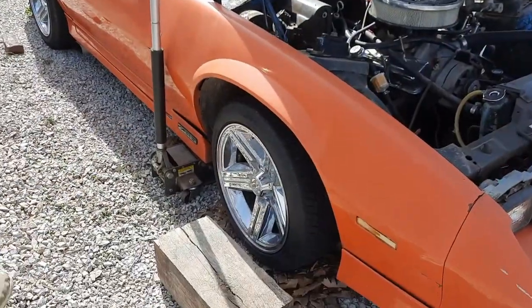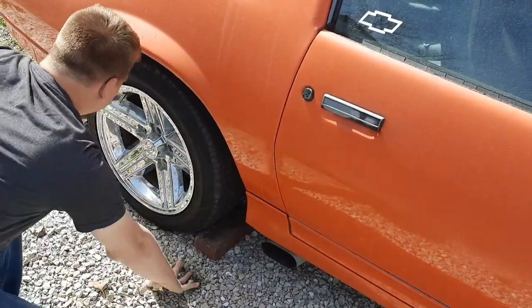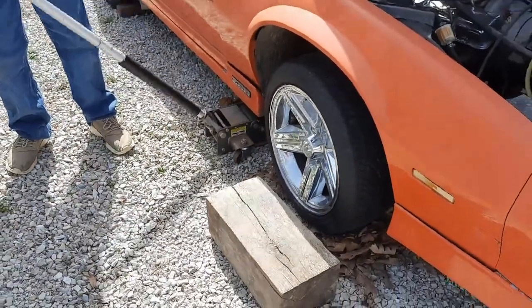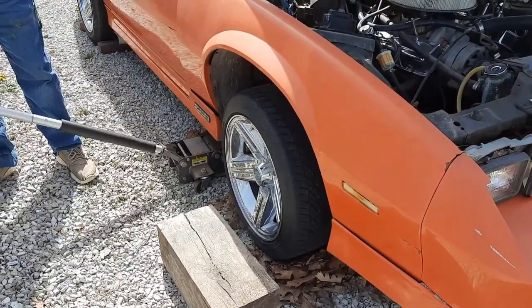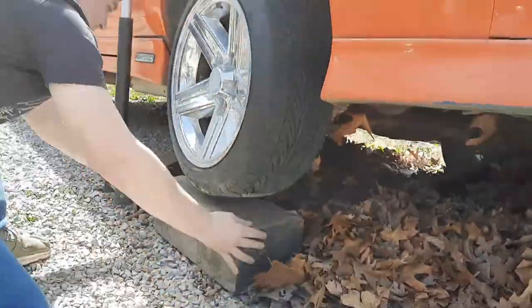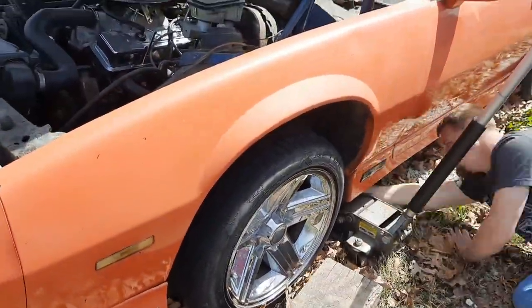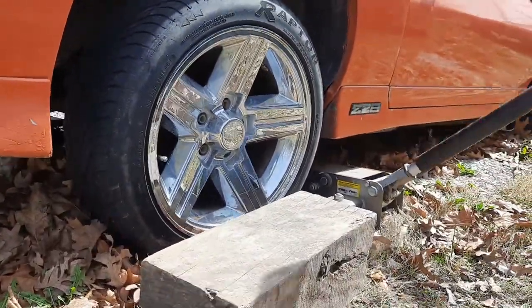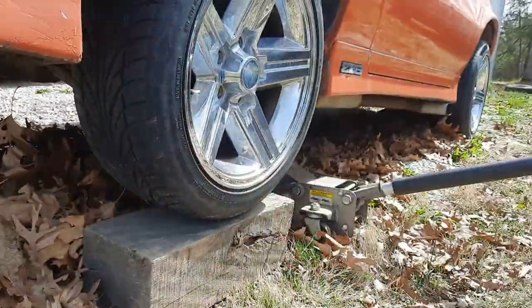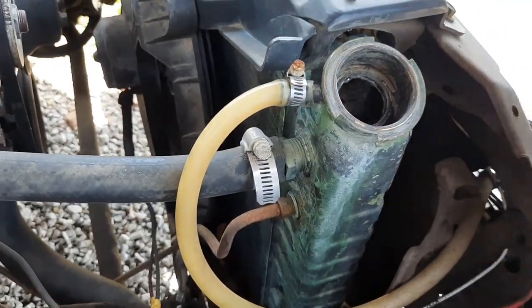First thing you're gonna do is block up the rear tire so the car can't move. Got these bricks, one in front, one behind. Then you wanna jack up the car, find your jack point, and jack it up. I put it on these blocks so it can't fall on me at all. Couple top pieces off and then I'll drain it and get started from there.